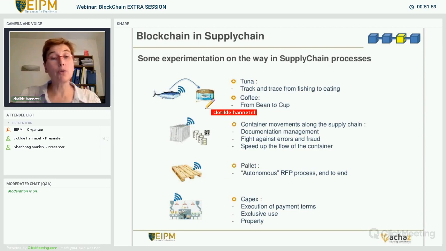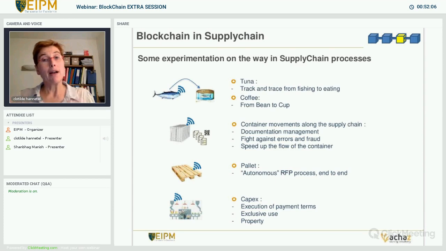If we move to go a bit deeper into this experimentation regarding container movement along the supply chain, as you know, there are many containers moving all around the world in order to bring goods from one point to the other.